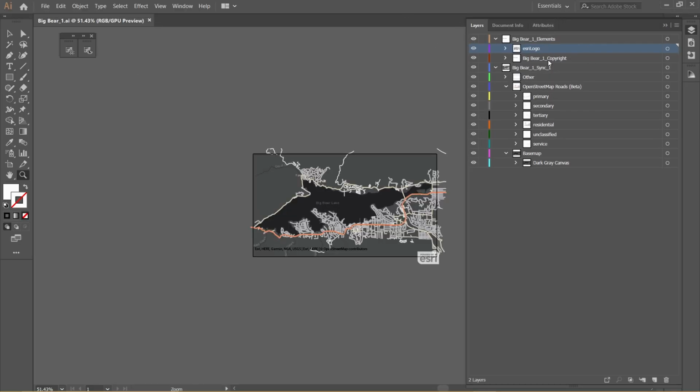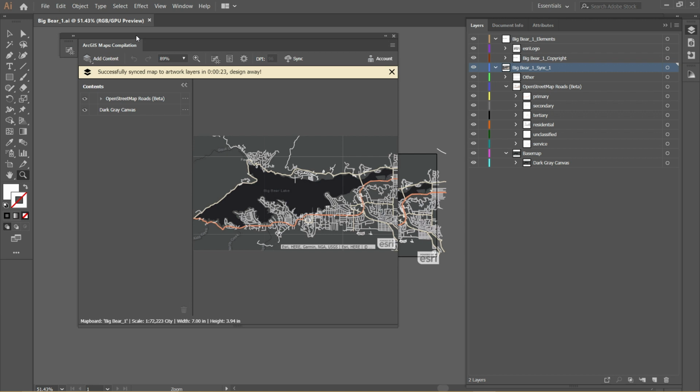Once complete, you will notice that we now have an improved layer structure, where each sync is identified by a unique number, letting you know the layers that were synced as a part of that sync action. Another feature that helps for a similar purpose is the ability to toggle a sync on a layer. This toggle sync button lets you control which layer should or should not sync or download when you click the sync button.